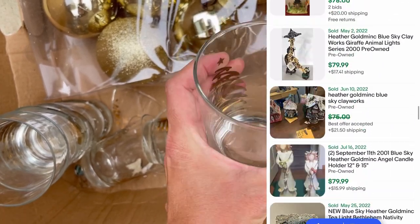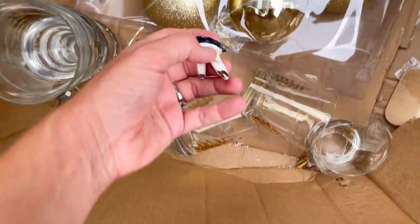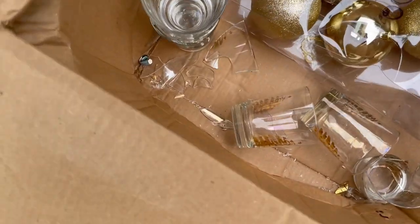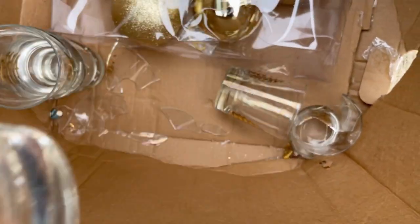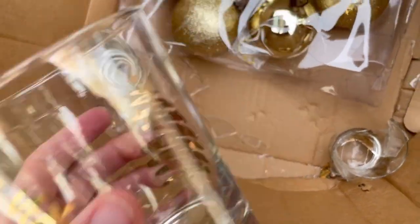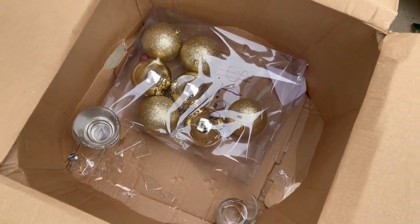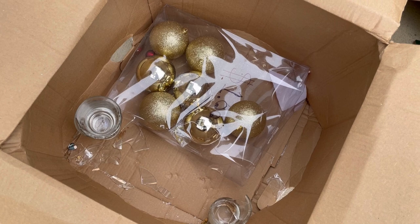I don't know what that symbol is on the bottom. It looks like there's pieces of this thing I was gonna look up - broken, bummer. There's some of these that are fine. I don't want anybody to get cut - not like my viewers obviously, but if I put it in the trash can it's a bummer. I gotta find something to put that glass in. This is when it's a pain to get a mystery box - it's work.